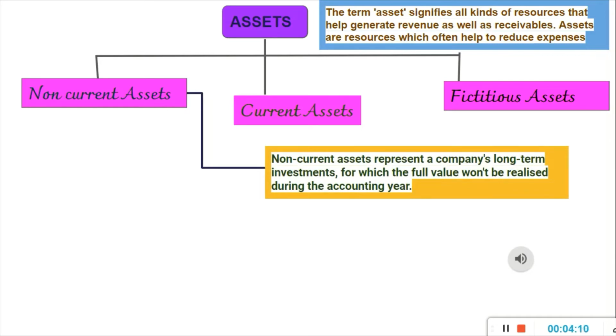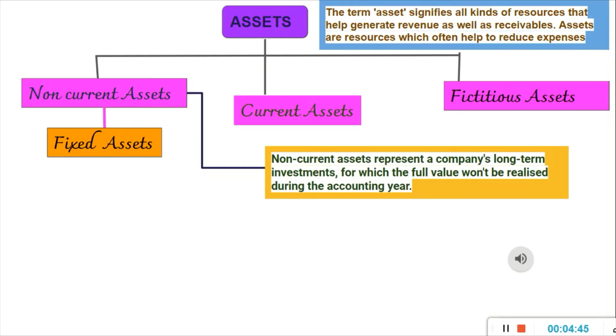The main example is fixed assets. What do you mean by fixed assets? Fixed assets are long-term assets that a company has purchased and is using for the production of its goods and services. For example, land. Why are we purchasing a land? We have to utilize the land for our business purpose, not only for 1 year, right? Whenever the business is running there, we need the land also, right? So that is a long-term process.